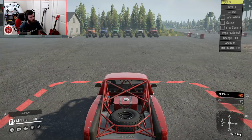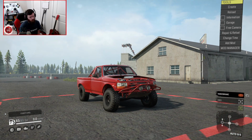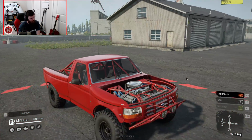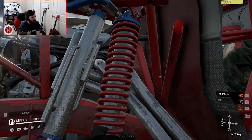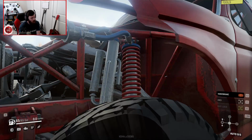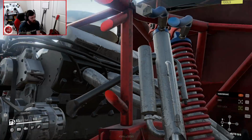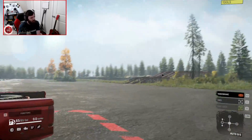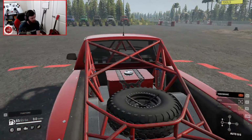So we're gonna go ahead and leave the garage here on Super Truck Stadium. We're actually gonna go into free cam real quick, because normally I wouldn't do a free cam walk around of these trucks and I would just show you guys in the garage, but look at all of the detail on offer. Look at the suspension. Look at all of that detail worked into it. You can see the steering shaft. You can see the alternator. You can see the headers. You can see the freaking radiator fan. Everything in here is fully detailed. My apologies, by the way, for the jumpy camera. That's just how free cam works.